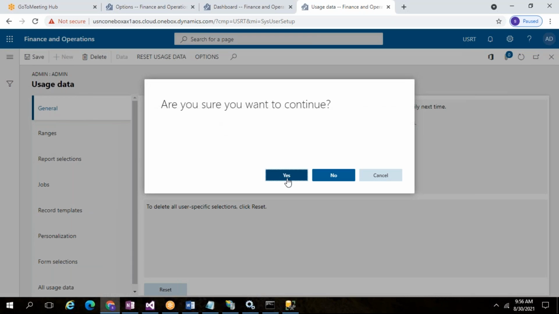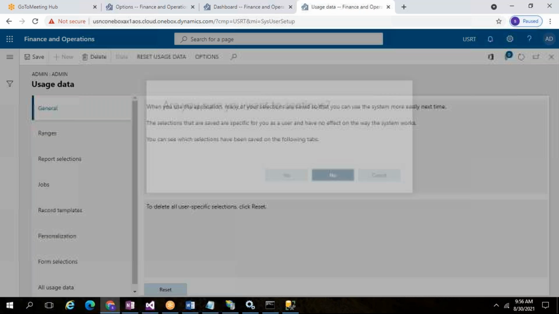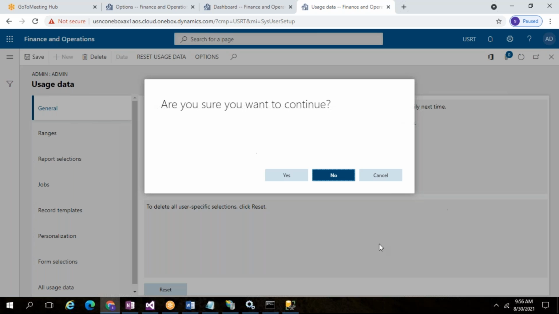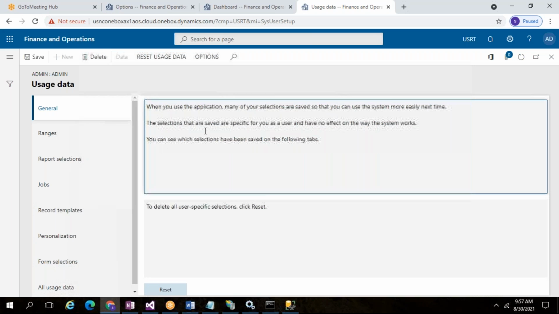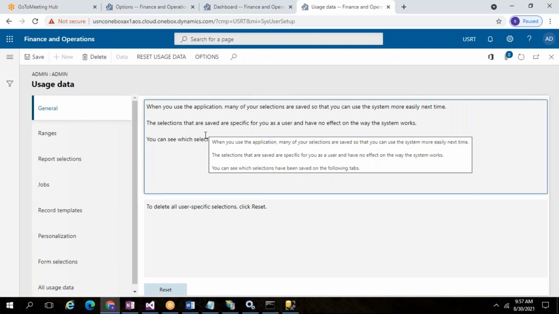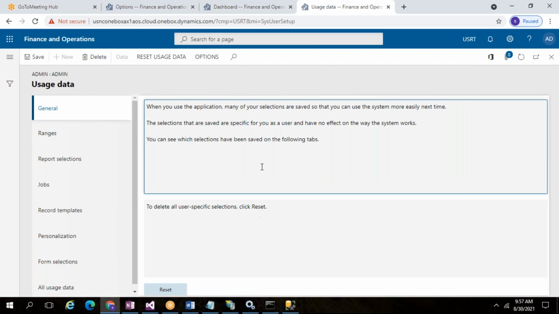Please remember, guys, here don't press the all users data unless you are using your own dev box. If you are using your dev box, then it's fine, you can remove all the users data. But if you are using QA or production or SIT or UAT, don't clear the all users data. If you remove it, you are going to be escalated. Don't go for all users data, just click on your data only, because you are doing your modifications and checking your code only. That's why you can clear your data only.